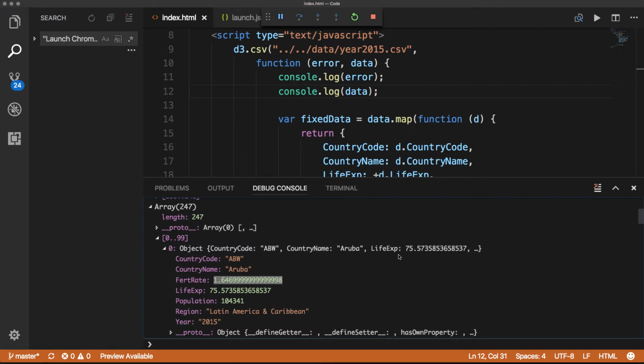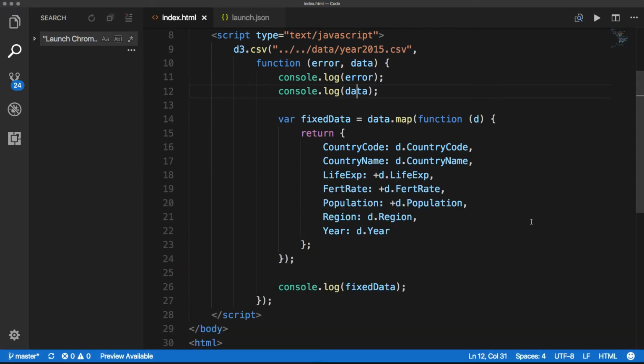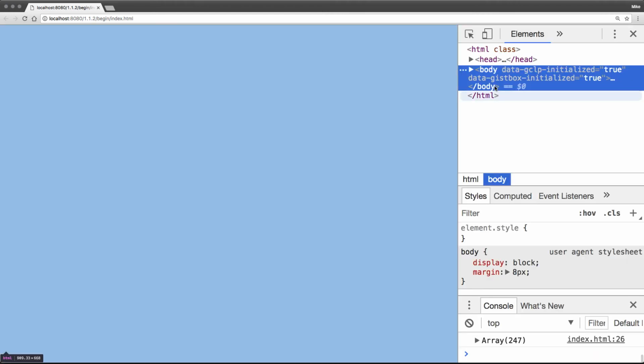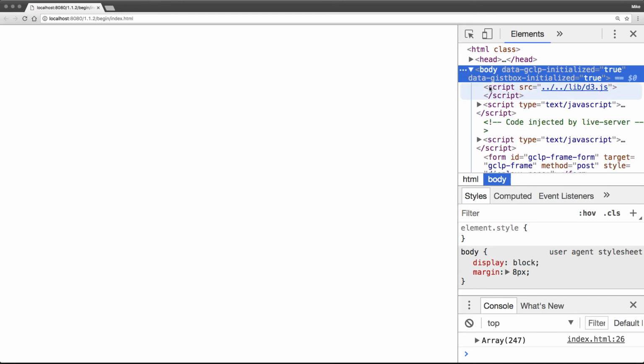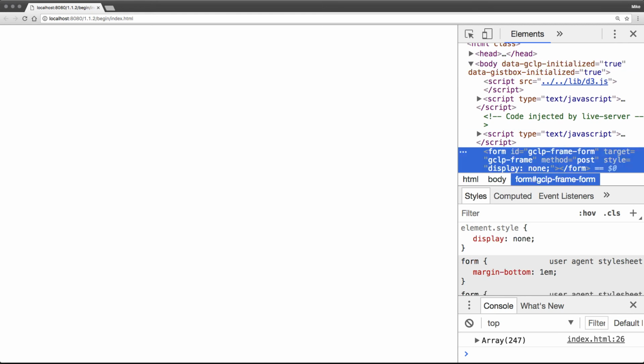We're going through this process because these numbers will need to be represented as floating point numbers when we go to size bubbles and do other analytic measurements on this data. This code still has not created any visual output based upon this data. You can see this if we go back into Chrome and inspect this output page. If we click inspect, you can see that we still have a body element in here, and it doesn't have anything but our D3.js script tag and a couple other script tags that are injected by Live Server in the browser to provide some of the debugging functionality. And that's okay, because this is what we expected. In the next video, we'll look at using the data to create some HTML.